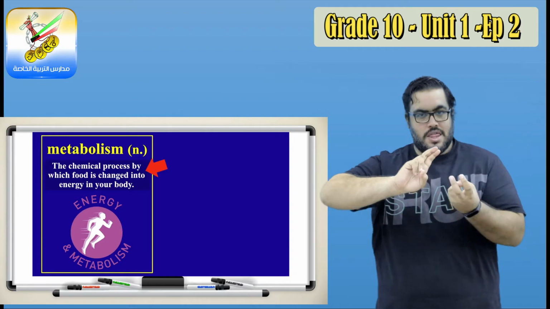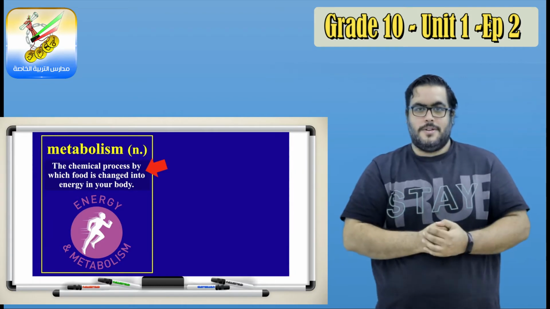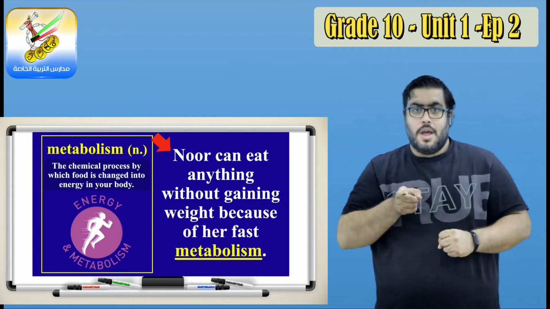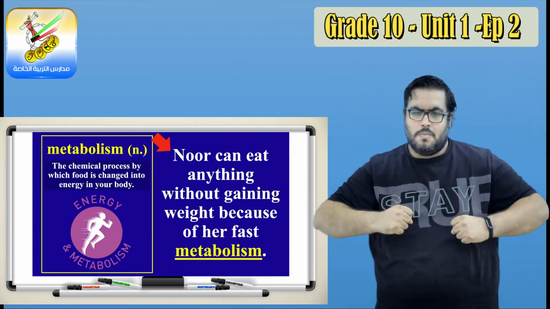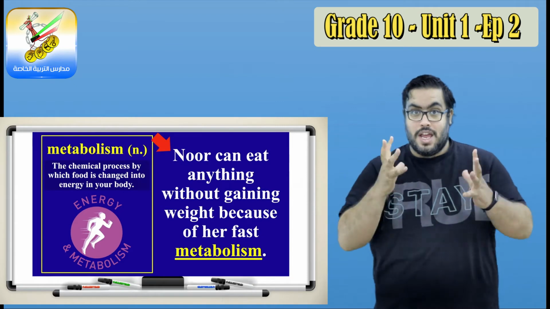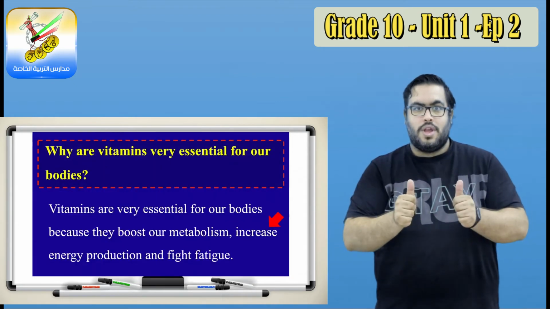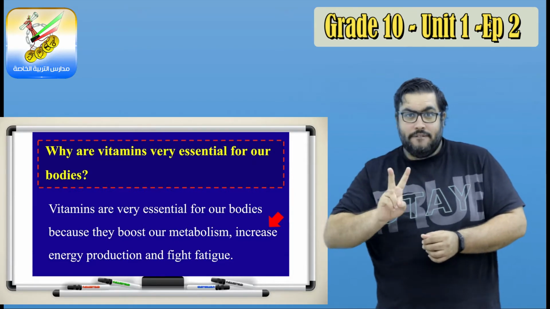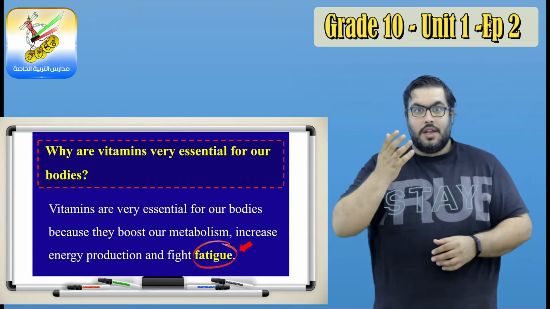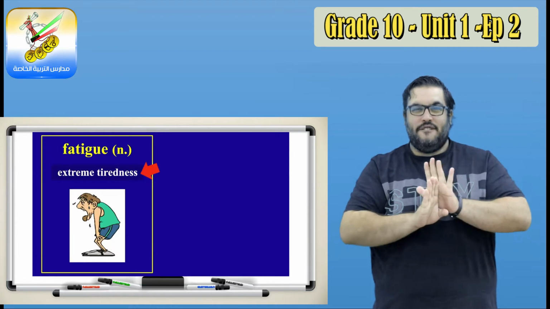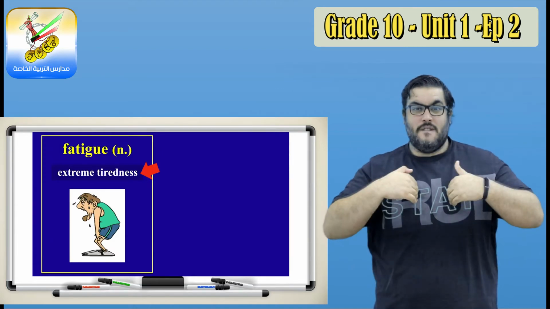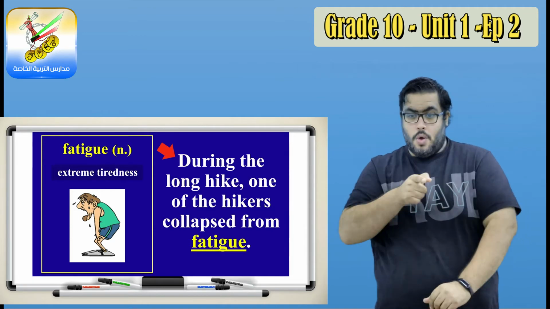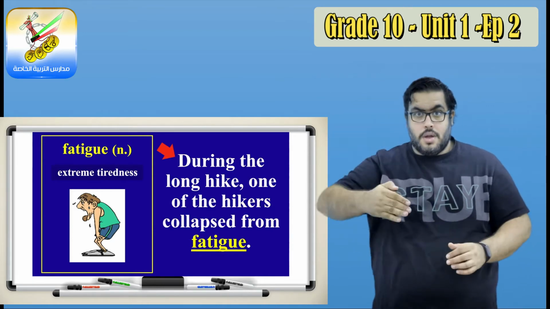in your body. So this is the process. When you eat food, this food becomes energy. For example, Noor can eat anything without gaining weight because of her fast metabolism. To continue our answer, vitamins increase energy production and fight fatigue. What is fatigue? It's a noun, and it means extreme tiredness. For example, during the long hike, one of the hikers collapsed from fatigue.